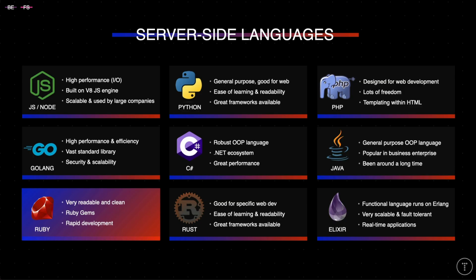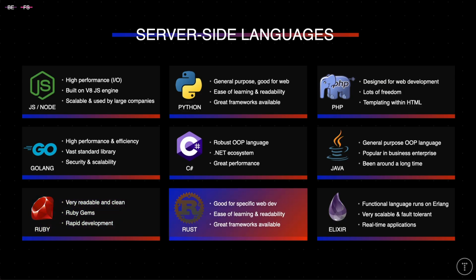So gems, Ruby gems, it's kind of like NPM if you're coming from the Node.js world, or pip if you're coming from Python. And you can get things up and running really, really quickly with Ruby. It's great for rapid development. People like to say that Ruby is dead. Sure, it's not as common as some other languages, and it has fallen a bit in the past 10 years, but there's still a lot of companies using it.